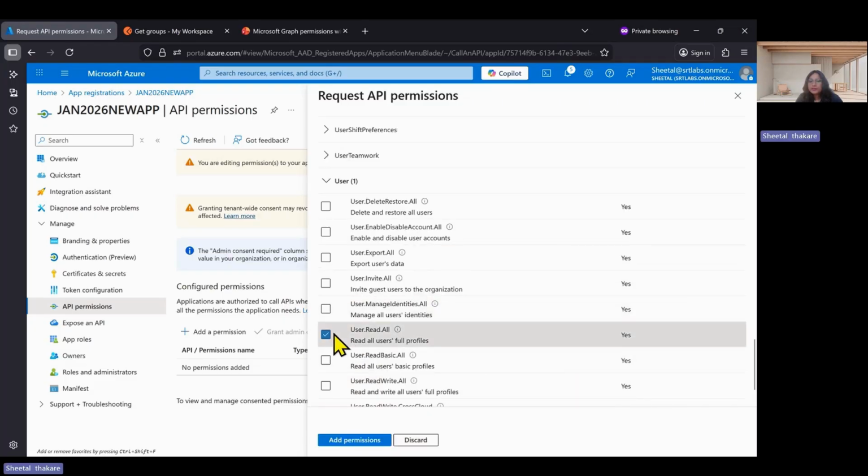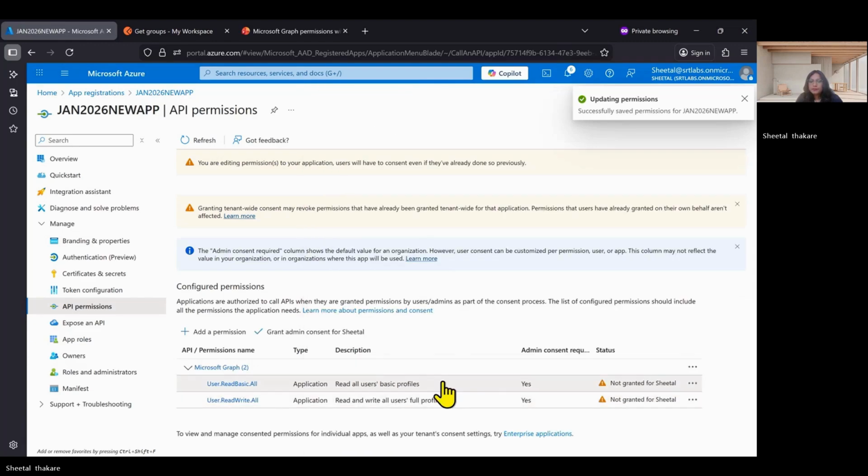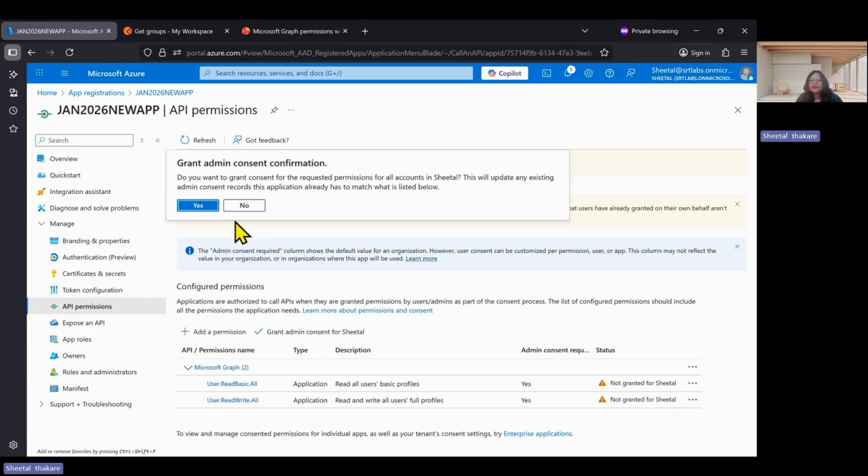Let us say user read basic and read write, add permission. Type is application and make sure to grant the admin consent. Click on this. I have the global admin role, so I can grant the admin consent.